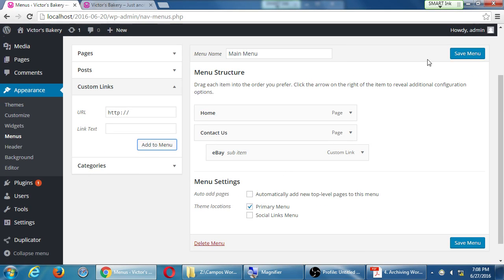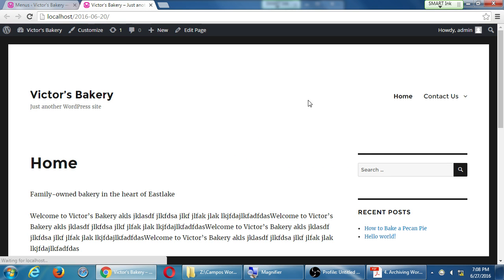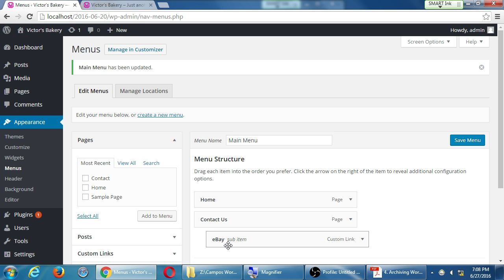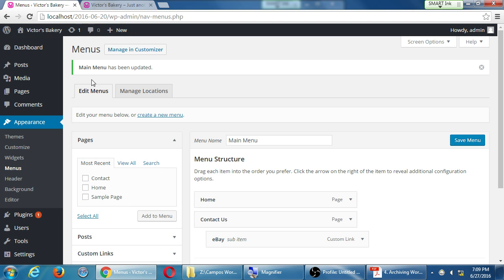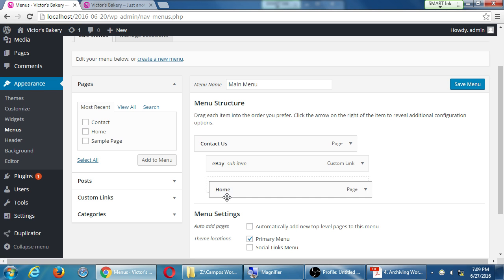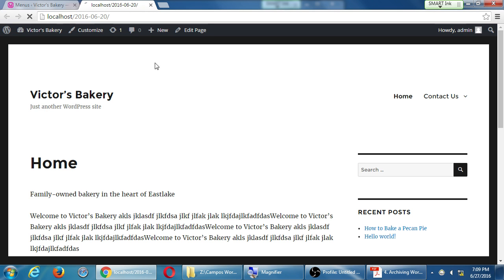So let me show you what I mean here. It's easier to show it than explain it. So let me show you this. You don't have to do it. The way that it works is I added eBay as a sub-item. Now notice my menu. It has an automatic little triangle, and when I put my mouse on it, it pops up. So elements that are like this, that are sub-items, will appear after the user hovers.